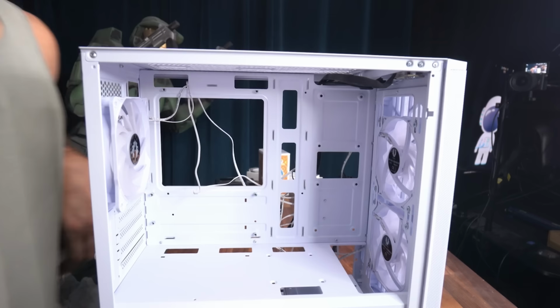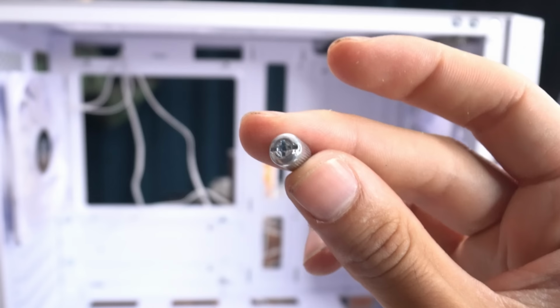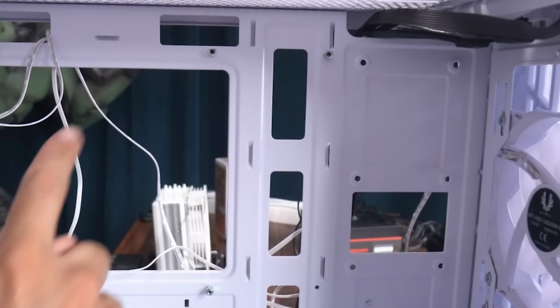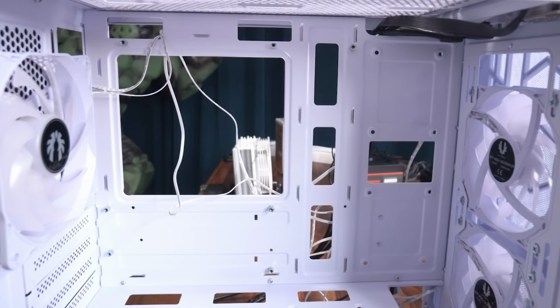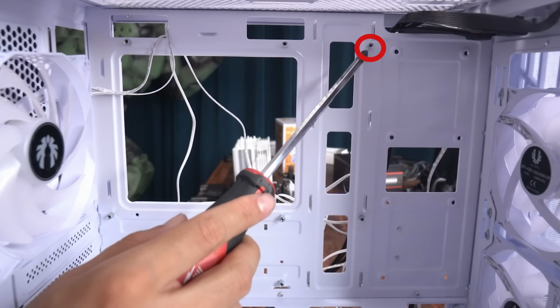So we're going to locate the bag that came with the case. Inside the bag, we'll find the two motherboard standoffs that we need and this tool to help us screw in the standoffs. Put a standoff into it and we're going to screw it in. First one up here. So we screwed it in right there. And now the next standoff down here. Cool.